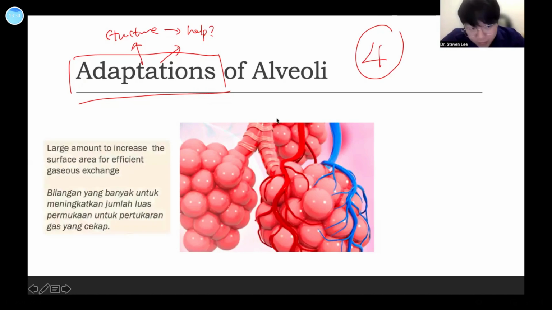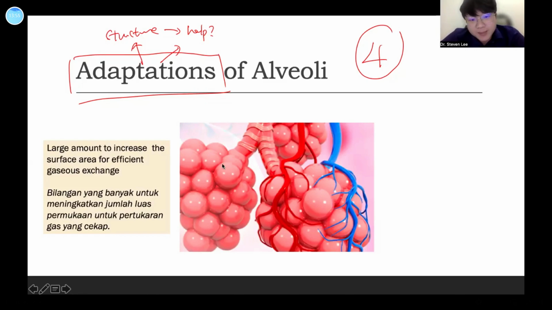So look at this picture. Of course, the first thing is we can see that alveoli are present in large amount. It's not just 1 or 2. So in your notes, please help to fill in the blanks. I give you in the form of an essay question. You can fill in the blanks in the notes that I've given you, okay? So definitely the amounts are large. You can see that a lot of them, okay? And whenever there's a lot, the key is actually to increase the surface area, all right? In Bahasa Melayu, it's JLP, all right? In English, it's TSA. You want to increase the total surface area or the jumlah luas permukaan.